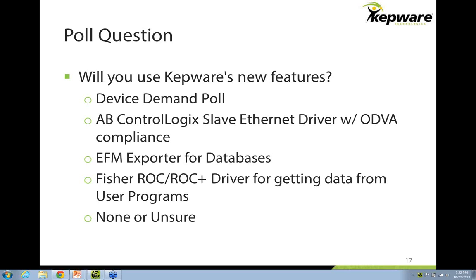It is supported for some of the drivers, like our IEC 61850 drivers, but for the majority of them, we do not support data buffering, just real-time data. Is data buffering supported for the ControlLogix slave Ethernet driver? No, it is not.